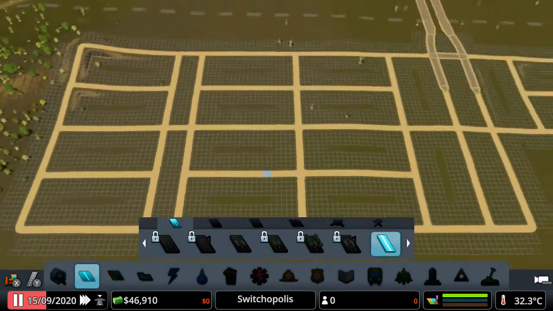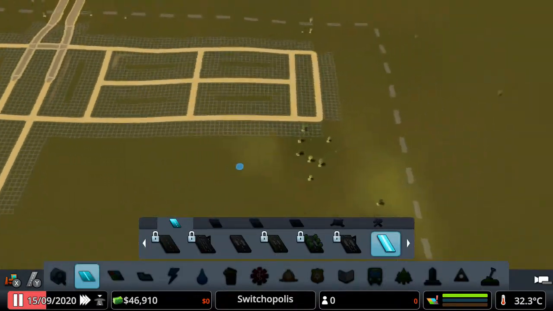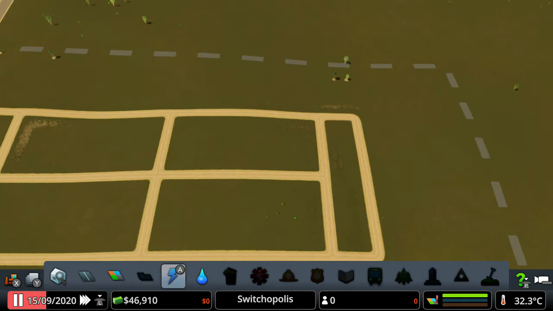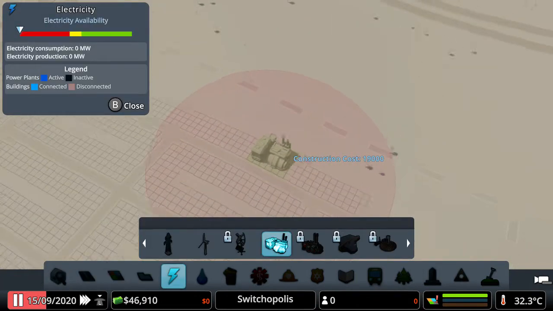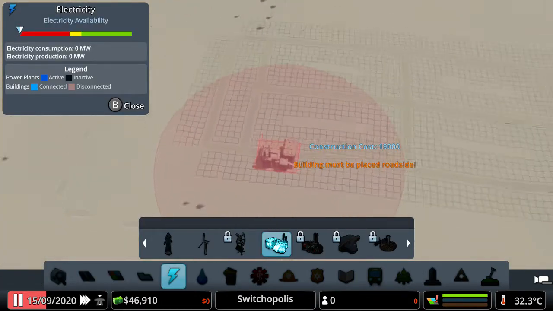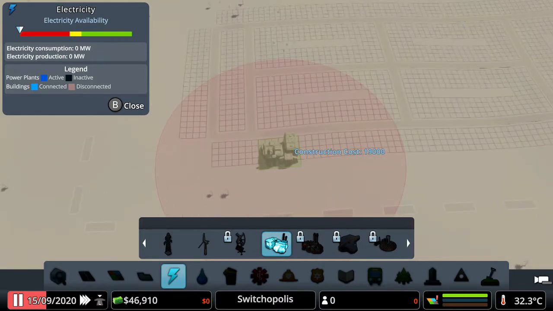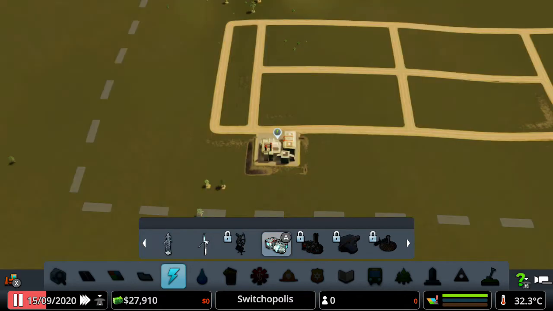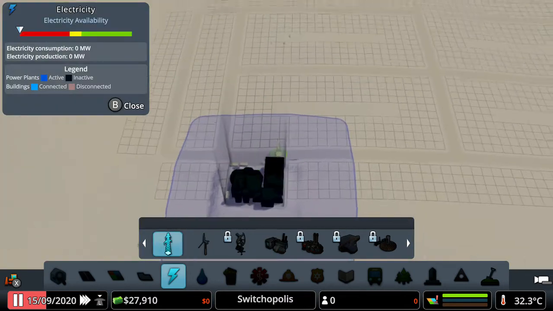This is going to be my city side, like I said. And this is going to be my industry side. So, in saying that, I like to start with power plants, especially when I have no achievements to be worrying about. Power plants are my go-to. So I'm going to start with the power plant.